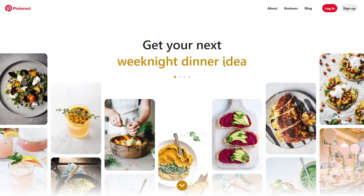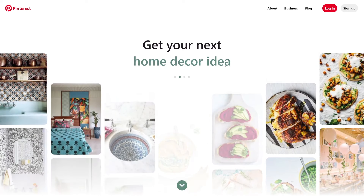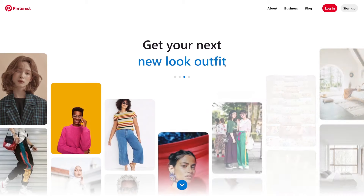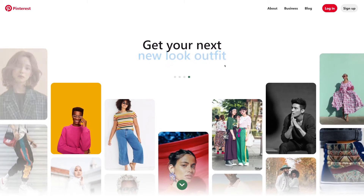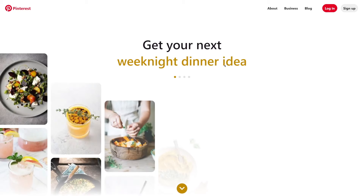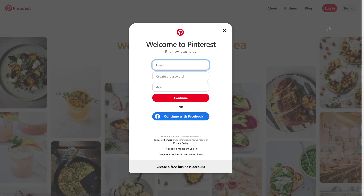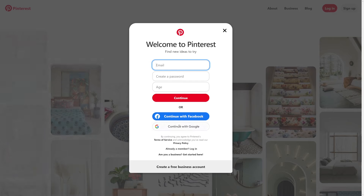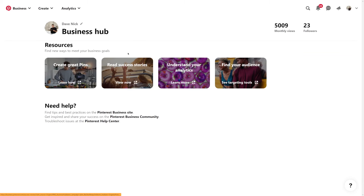Pinterest is a platform where people share different ideas — like dinner ideas, outfit ideas, design ideas, interior design, outdoor designs, and so on. It's like a lifestyle website, and that's why it's being visited by so many people. To get started, when you come to Pinterest.com, sign up by clicking the Sign Up button, enter your email address, create a password, enter your age, and click Continue — or just go with Facebook or Google. Once you log in, you'll have your name, profile picture, and statistics on the right-hand side, which will say zero views and zero followers for now since you haven't posted anything yet.